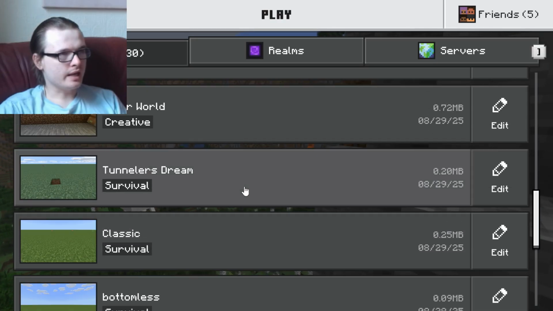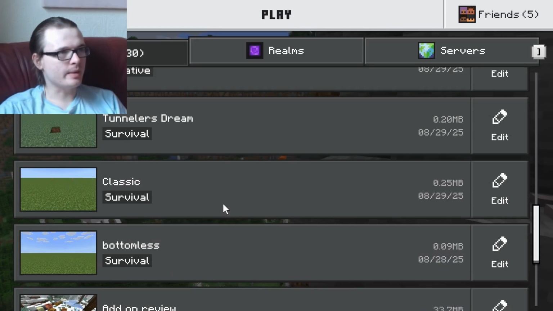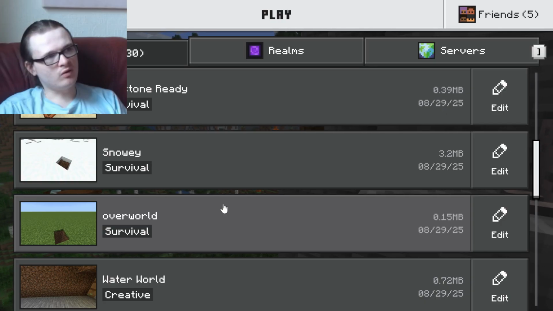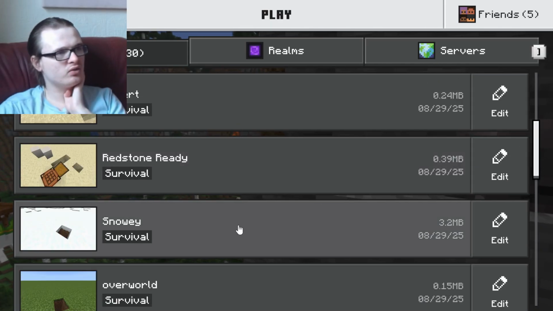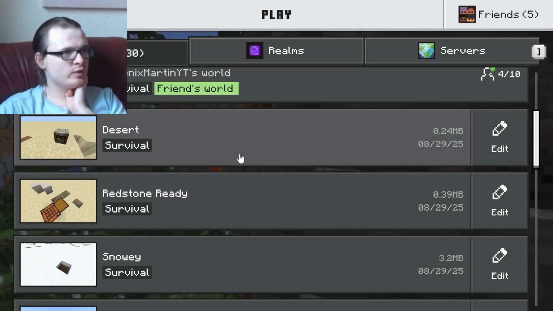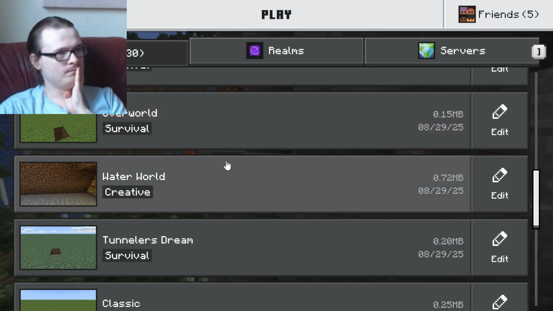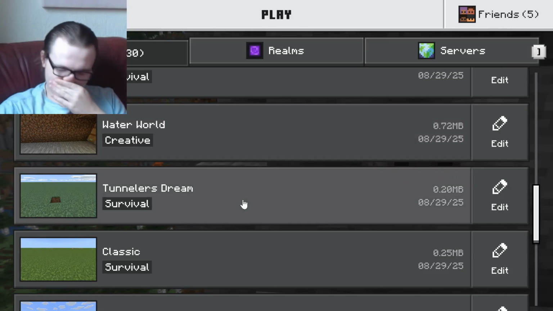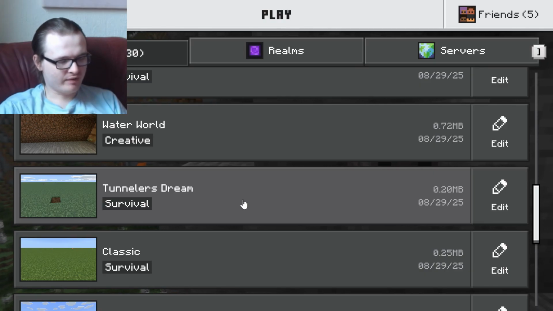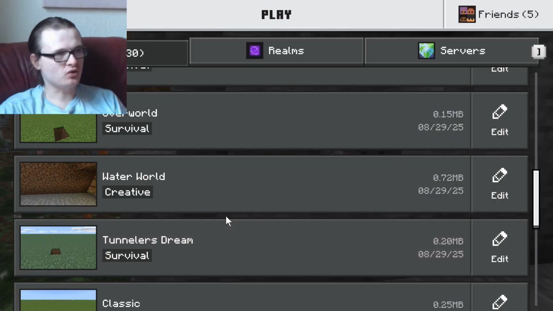Next up is, what else did we do on the stream? Classic, Optimus. Yeah, that's all of them. So that is how it impacts all of them. The only ones that it impacts uniquely are Desert, Redstone Ready, and Void, with them being possible. Snowy, Overworld, and Tunnel of the Stream are not really super impacted, other than that they have cobblestone, which again isn't super impactful.